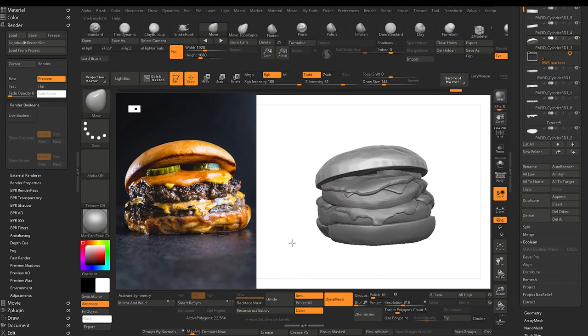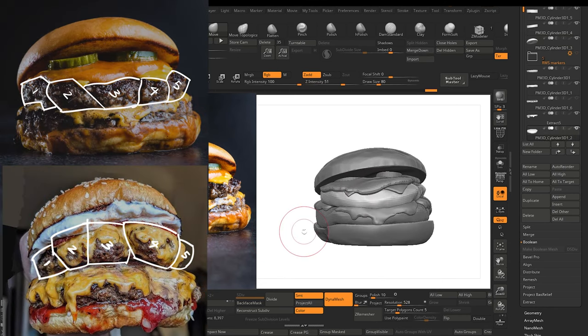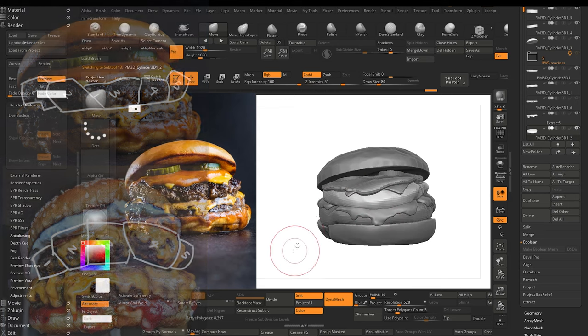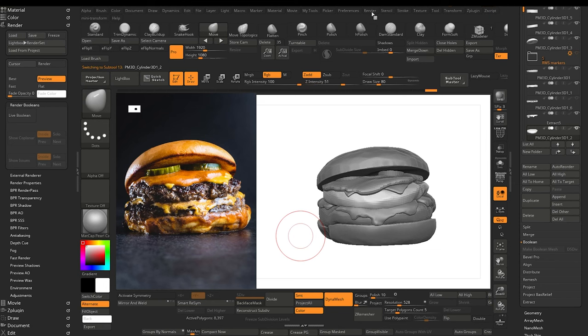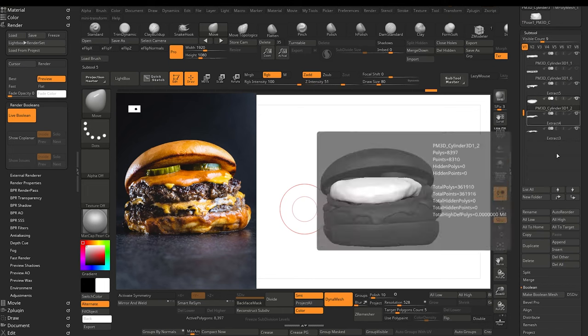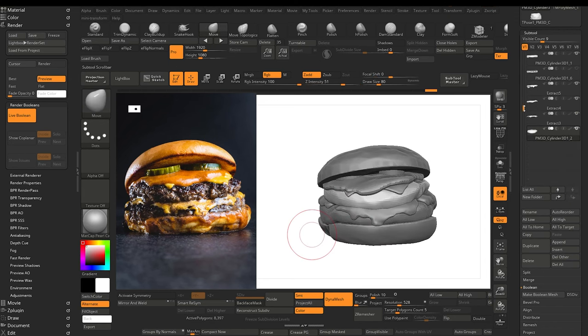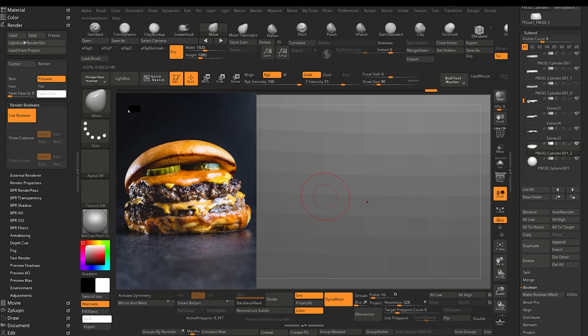Okay, so now it's time to split this top patty. I had a long discussion about this at the end of the last lesson. I'm going to split it up so I can pump more detail into the separate sections. So to do that, the first thing I'm going to do is go to render, turn on live boolean. Now I'm going to create the separate divisions that I'm going to need for this patty with the help of other shapes. So I'm going to append a sphere to start off with.